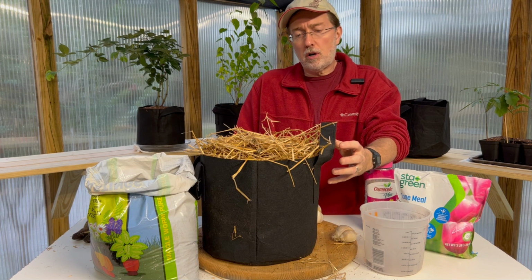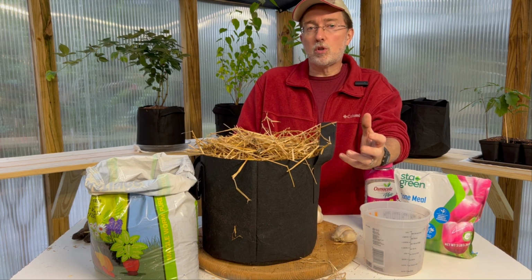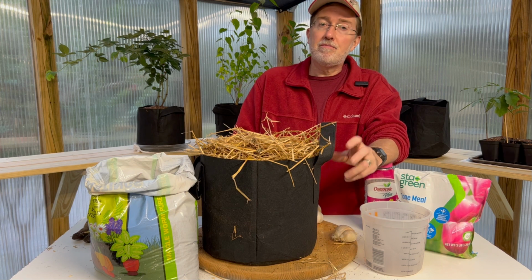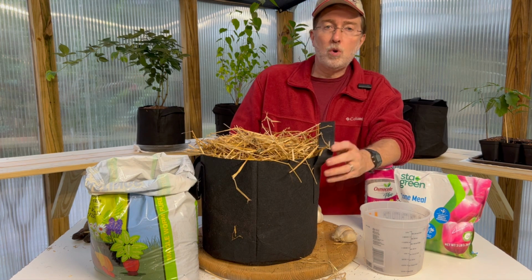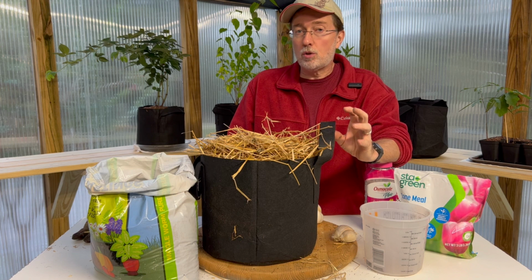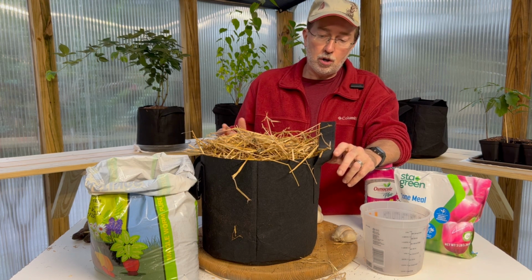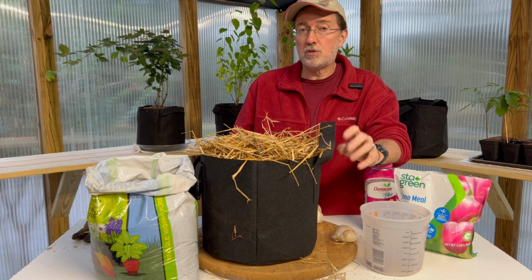Now curing your garlic also is going to take about 2 to 3 weeks. You want to keep it in a dry location where it's well ventilated, maybe have a fan on a timer that allows it to cure and dry through that process. Once you've cured your garlic, it can last up to 10 months if you store it in a cool, dry area. So just remember, garlic is one of those things that you can have year-round if it's properly cured and stored.